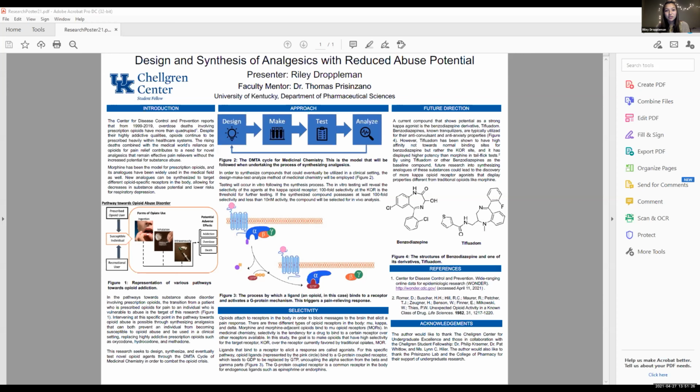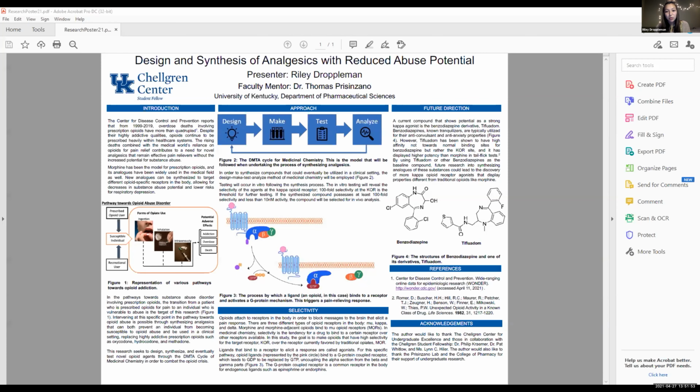So the behavior of tiflodome is actually like an opioid as opposed to a benzodiazepine. And this is really exciting because tiflodome can be easily manipulated through synthesis. It has many sites on it that we can substitute for different functional groups. And we can try to test out the strength of binding at the kappa opioid receptor site. And we can see how it works and what side effects it may have.